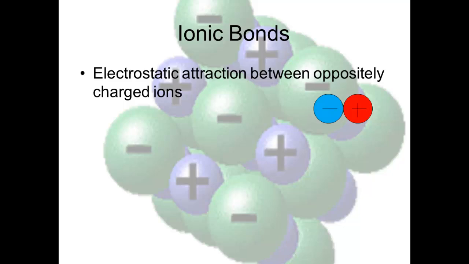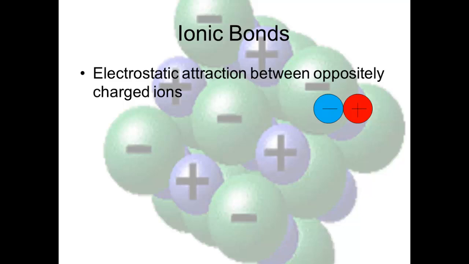You get static electricity like on your clothes or in your hair when you get one charge built up on one thing and the opposite charge built up on the other. You bring those two things together and you get a shock. Same kind of idea with these atoms. One has one charge, one has the other. Kind of like Colton said with the magnets, what opposite things do? Attract. So then you get an attraction between something that's positively charged and something that's negatively charged.